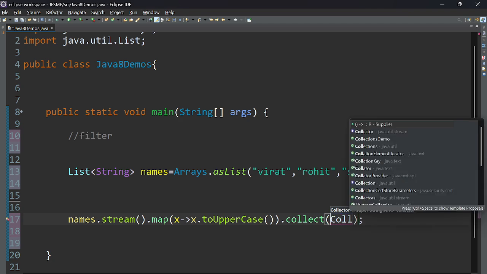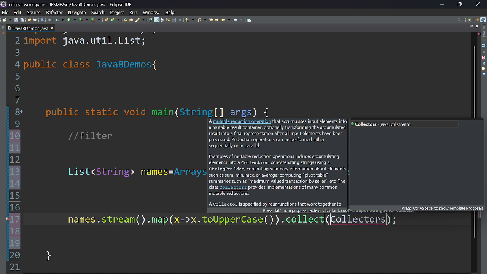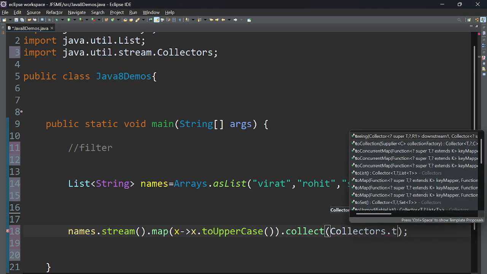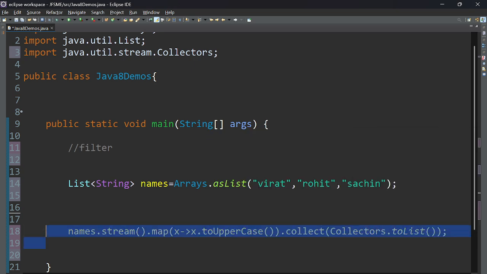So we can simply say Collectors. There's a Collector interface and there's a Collectors class, and we are going to make use of the Collectors class. Collectors.toList. This returns a list, a list of type String, and this is what upperNames is equal to.